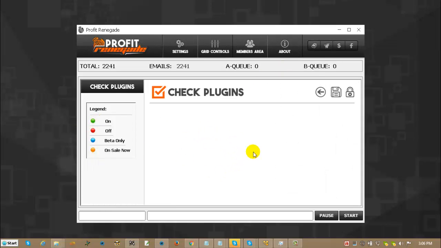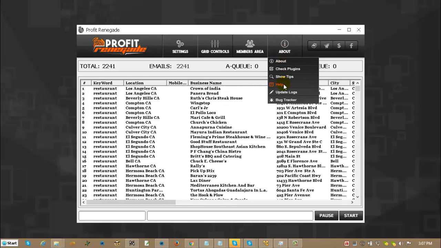This is actually a pretty detailed function that I have to take out of Mobile Renegade and put into Profit Renegade for you guys. It's not a high priority, so I haven't done it yet. When it's done though, when you click this button, it's going to tell you which plugins you have, which plugins you've purchased, which plugins you are renting, which ones you own for lifetime, and again, because I like money, I'm going to show you right here anything that I currently have on sale. And help, I guess, is self-explanatory.